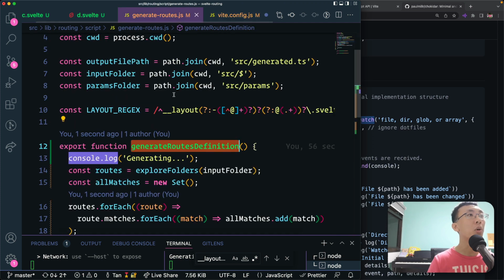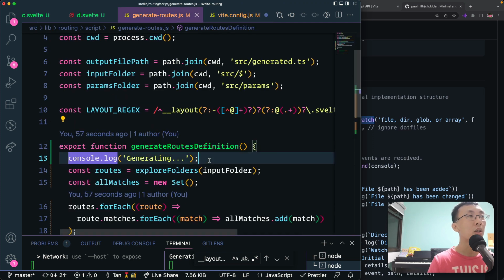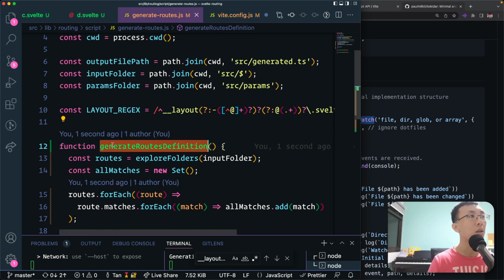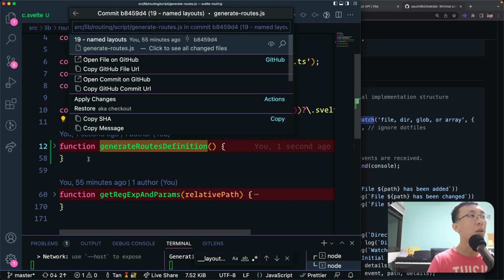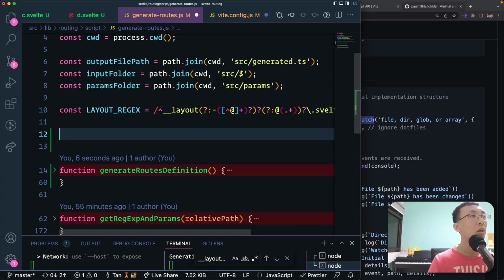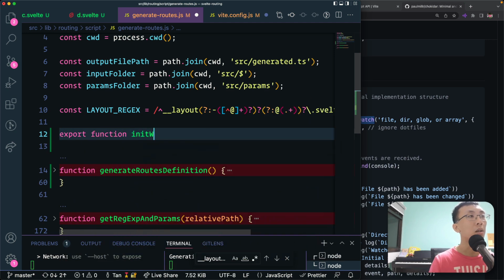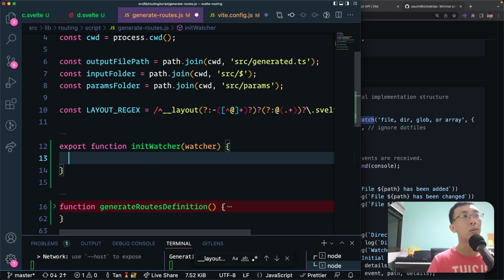So in the meantime, I need to import this generate routes definition. I feel like I don't want to export this whole function. Instead, I want to maybe export a function that you can pass in the init watcher. You can pass in the watcher itself, right? Why?